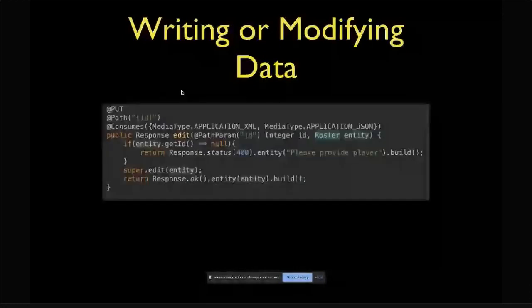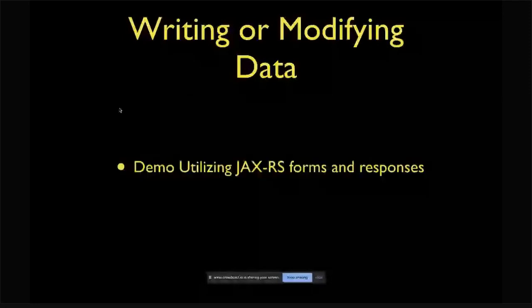And then in this case here with the edit or the update or modify, however you'd like to call it, we have this method annotated with put, and I'm basically passing the ID of the entity, and what this is going to do is just check to make sure that this thing is populated, and then it's going to go ahead and edit it accordingly and return a response. And I showed you the demo for that already as well.